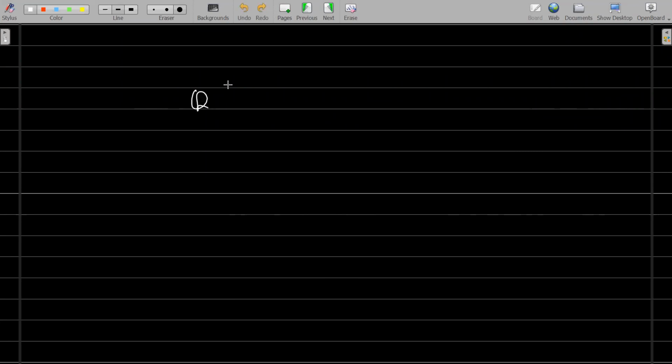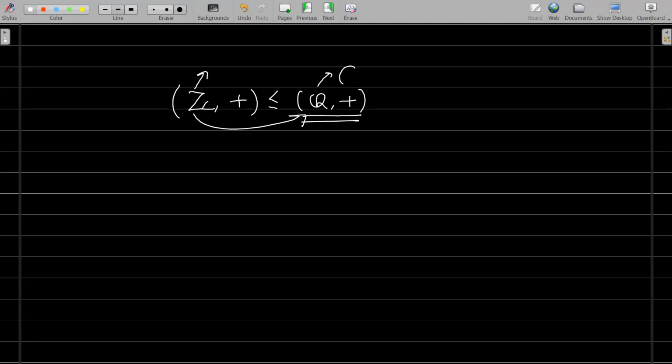In fact, let's go step by step. Z plus, we said, is a subgroup of Q. Once again, you remember it this way. This is a group, this is a non-empty subset, and this is itself a group, and the operation is the same. What I mean by the operation being the same is, you look at any two elements of Z. They are also elements of Q, and whatever the answer is as elements of Q, the same answer we want here. That's what we mean by the same operation. So Z plus is a subgroup of Q plus.